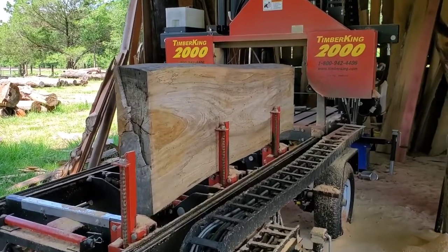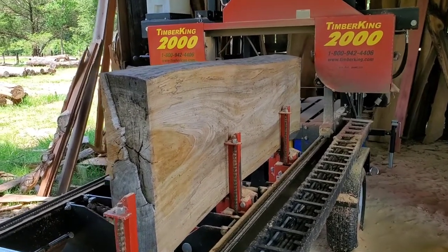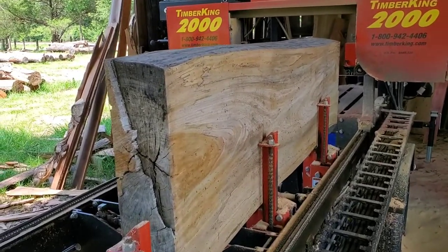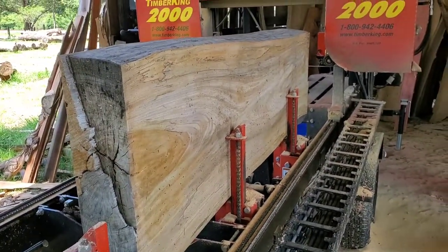Hey everybody, Thomas here. We've got the ash that I cut a few weeks ago back here on the mill. Based on the way the pith is moving, which is why I cut it this way, it's starting to really open up right here at the pith. And I knew that was going to happen, so it was always the plan to come back and cut this at some point.